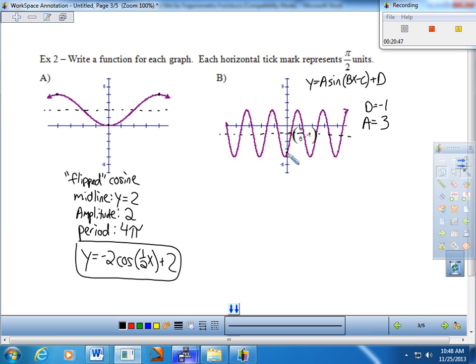Awesome. Let's see what we want to do in terms of a period. So I'm going to start from the y-intercept, and there we go. This should work out nicely. It looks like it's just from here to here, which would be 2 tick marks on this horizontally, which should be pi. So period, everybody, take a look one more time as we write in our b value. Period is pi. So the b value is 2 pi over the period, 2 pi over pi, and 2 pi over pi is going to be 2.